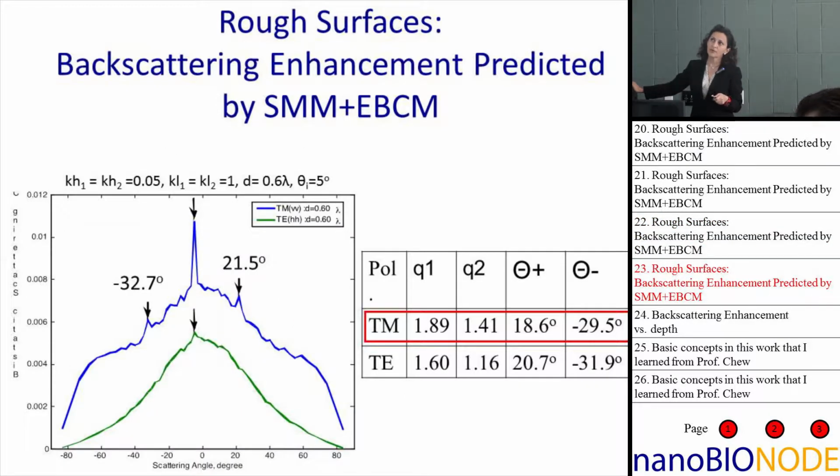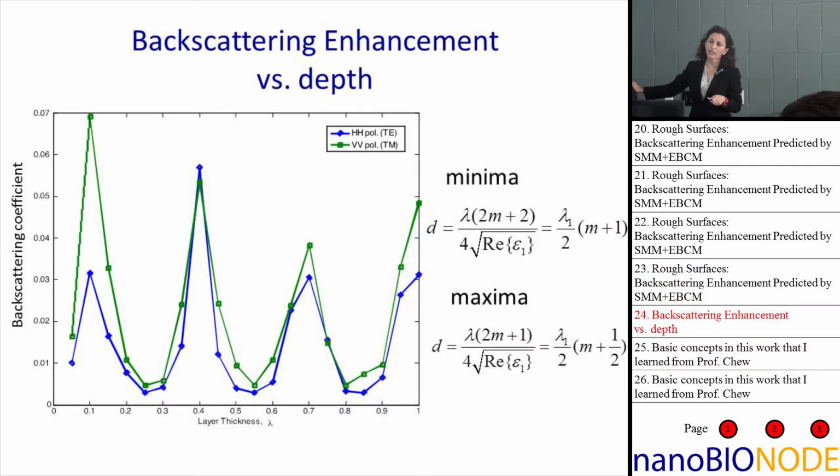And this is yet another example, the same thing, with both the TM wave shown here and the TE also shown here. Now, the interesting thing I mentioned earlier was that this phenomenon is sensitive to sub-wavelength features, in fact, below half a wavelength. The green here is TM, the blue is TE, and this is the backscattering coefficient from the two-layered rough surface as a function of thickness, or the separation between the two layers.